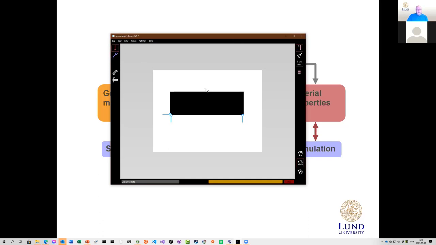But then I can apply a load. I put the load here in the middle, like this. And then I go to action mode, and here it simulates the structure directly. What I showed you now is basically just a normal finite element application. But the interesting thing with this application is that you can change the load automatically. If I rotate the load, it does the calculations automatically, and you can also see the reaction forces change depending on how I move the load.